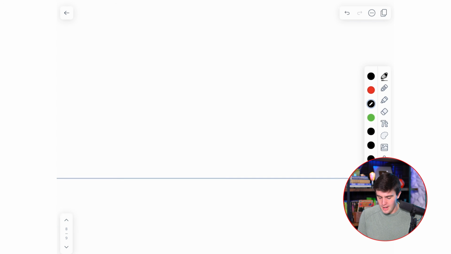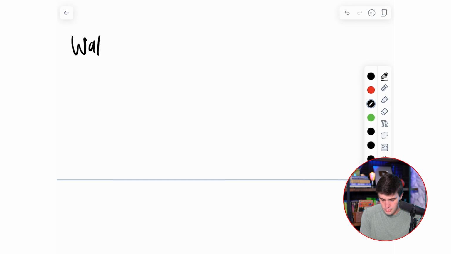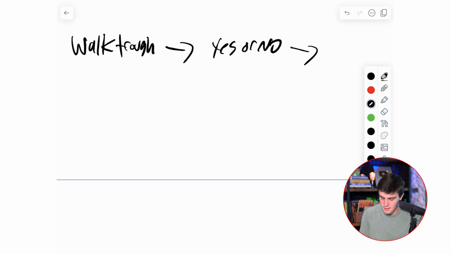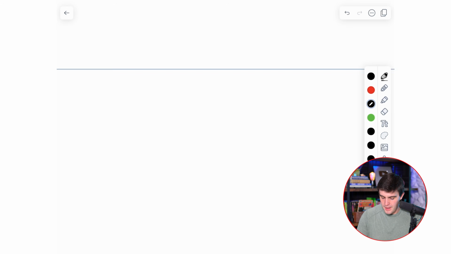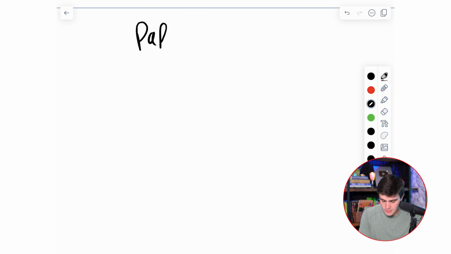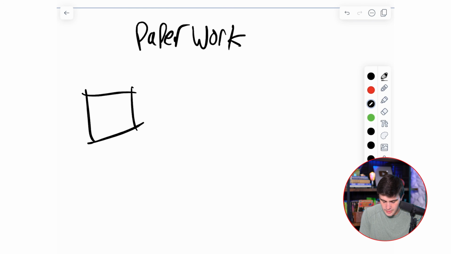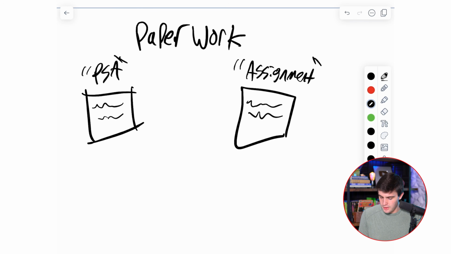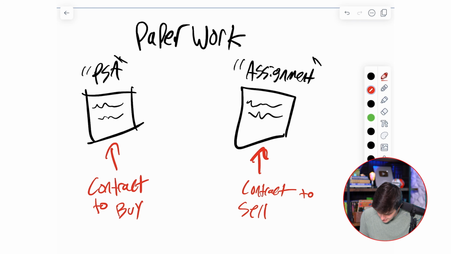What you're basically going to do from there is walk the buyer through the house. They say yes or no on buying it. And basically, boom, you sell the deal. So all the paperwork needed for a wholesaling real estate deal are 2 things. Number 1 is what we call our PSA, our purchase and sale agreement. And then right here, which is basically our assignment. What our purchase and sale does is this is the contract to buy the house, and this is our contract to sell the deal. So that's basically all the contracts you need.